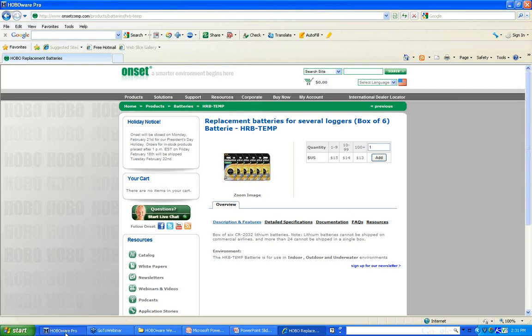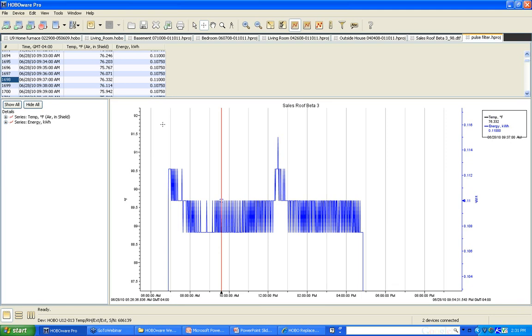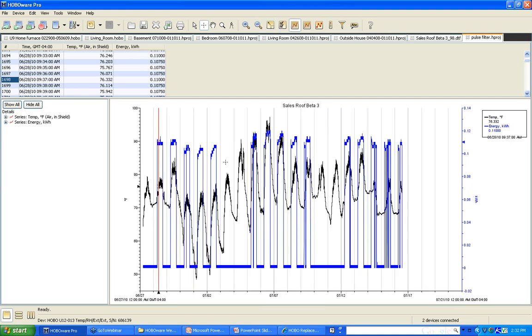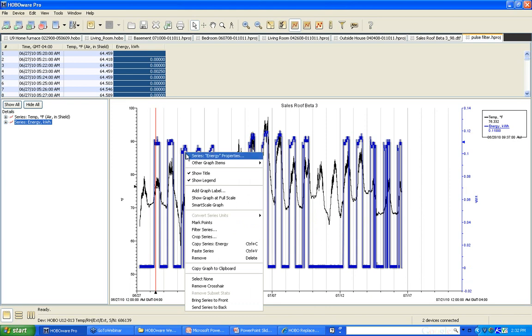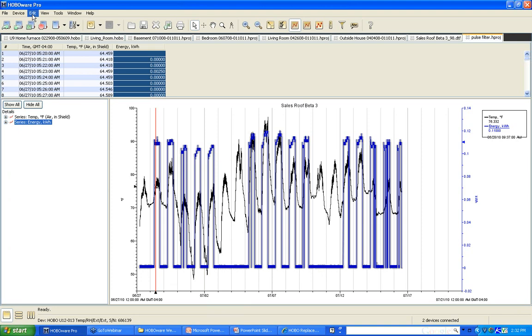Okay, good question, and actually I just learned this one last week. The question came up as I was showing you how to remove some of the series, and as you saw, I had to go back and reopen the plot. Now, if you want to hide a particular series so you don't see it anymore, I'm going to take out the kilowatt hours here. What you're going to do is right-click. Bear with me here, because as I said, I just learned how to do this. Let me do it the way that I know how.